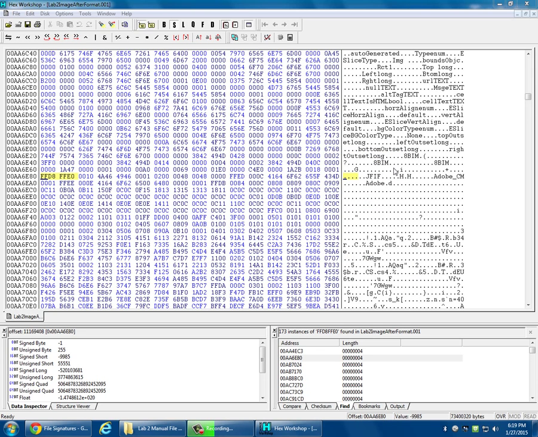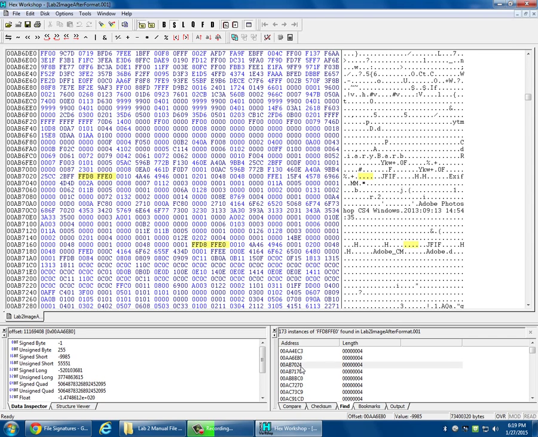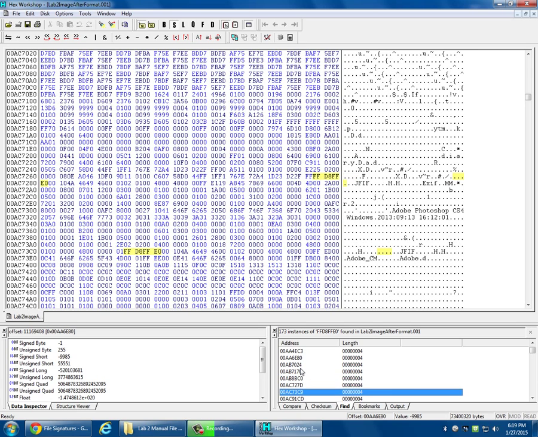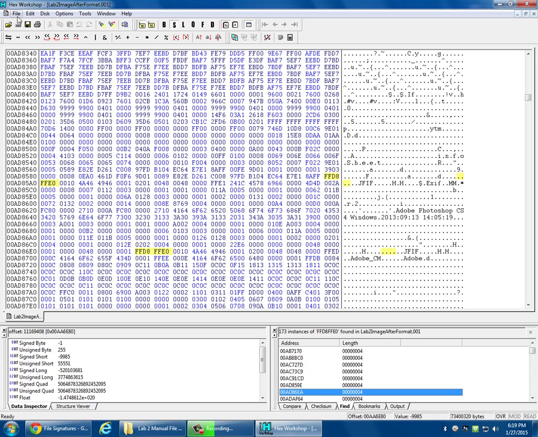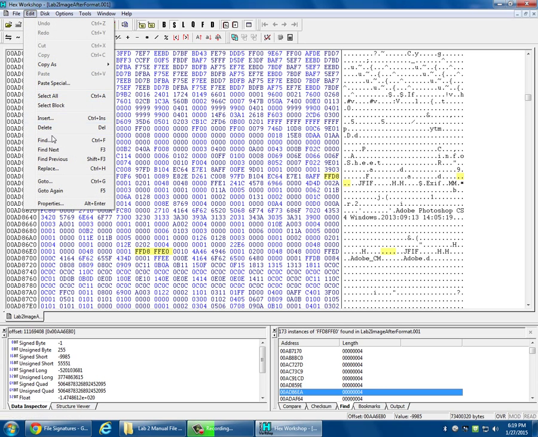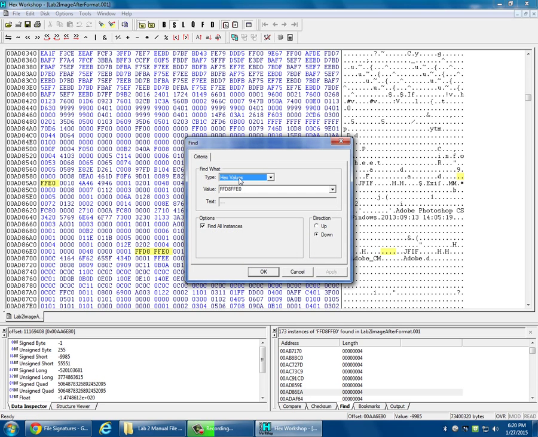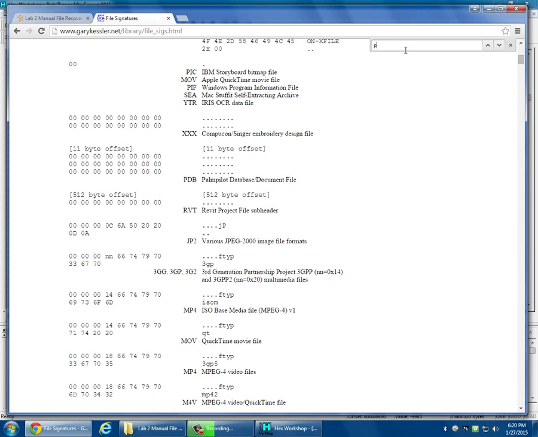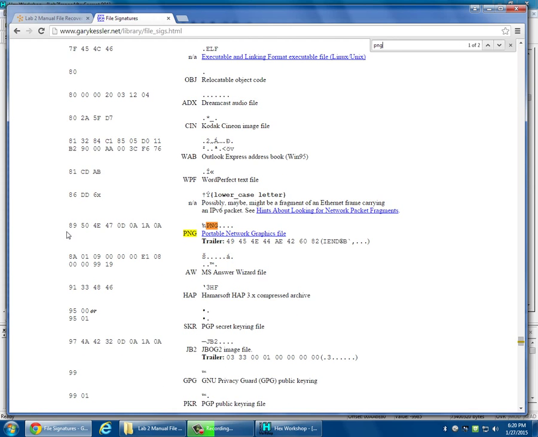They're correct. An easy way to tell if you're in the right spot is if they start on the left side. That's the easiest way to tell. They start on the left, they're good. So we know that's a real file. Is that a real file? No. How about that one? No. That one is. Okay. So you can very easily get down and see. Let's do PNG. What was the PNG again? Anyone remember? Cameron, what is it? Okay, it is 89 50. I don't know if I can paste this in. We're going to find out.